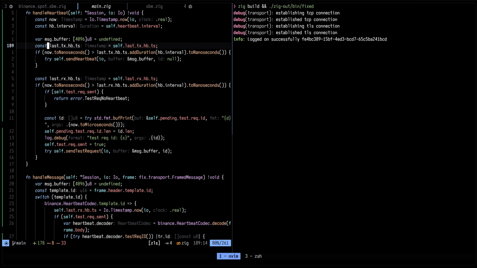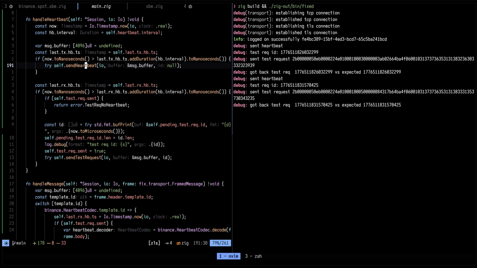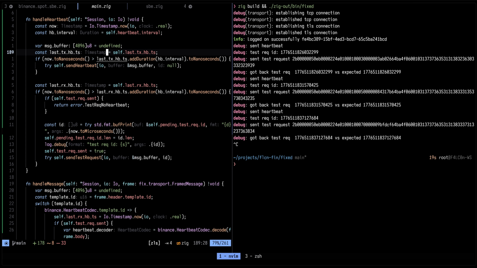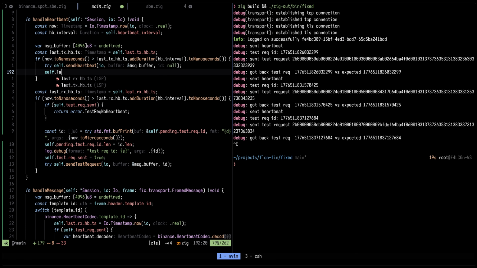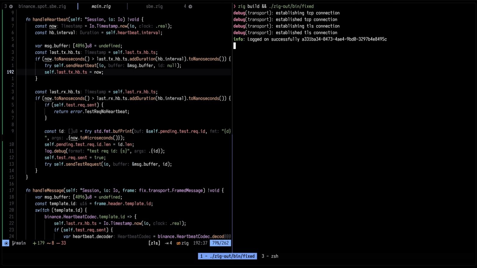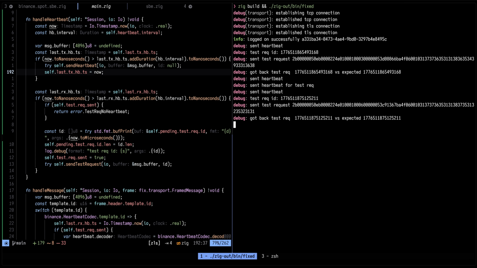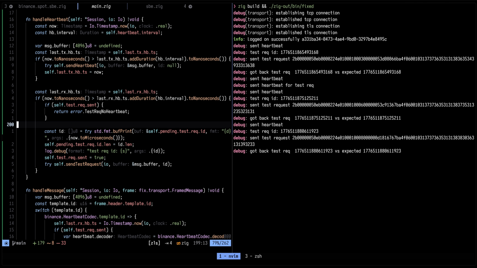And now to wrap this up, we are going to. So this one is working on the transmitted heartbeat. We send a new one, and oh, okay. Hold on a minute. We send a new heartbeat, but we then need to know that we've sent a new heartbeat, don't we? So last transmitted heartbeat timestamp should be now. Okay. That should do it, I think. There we go.